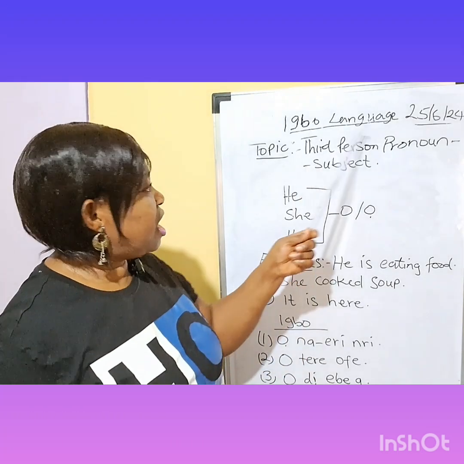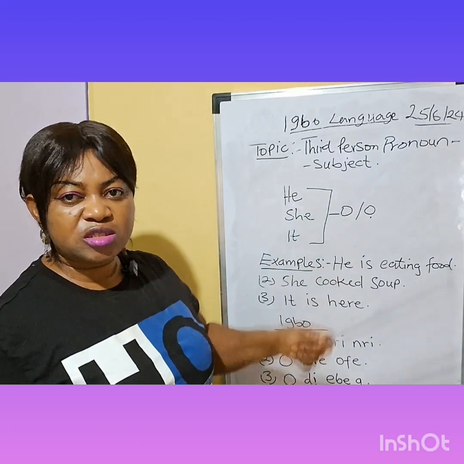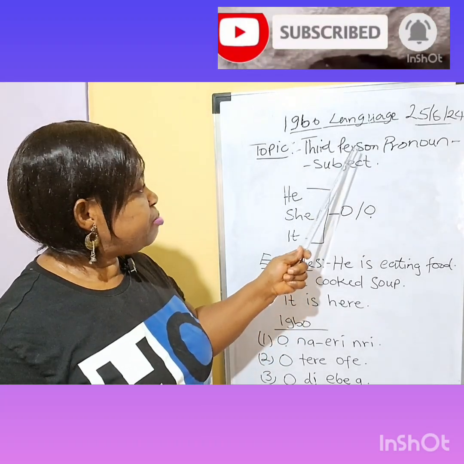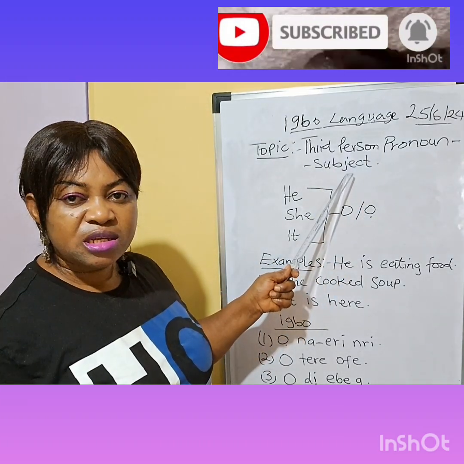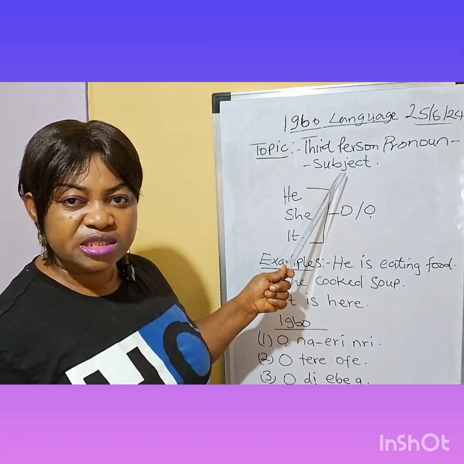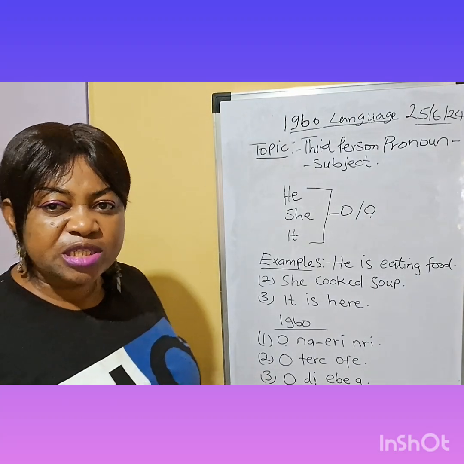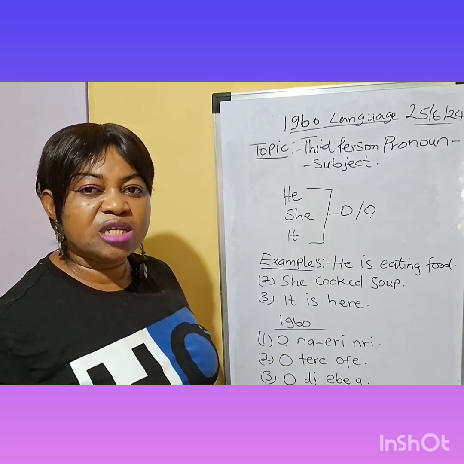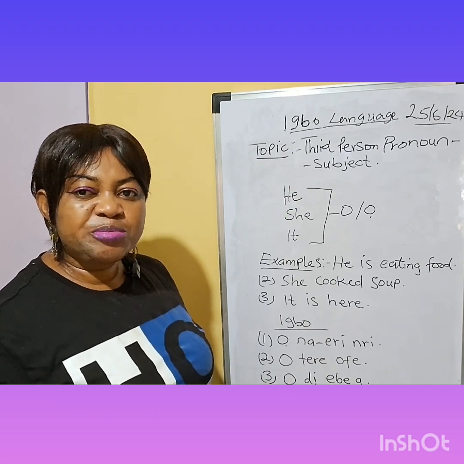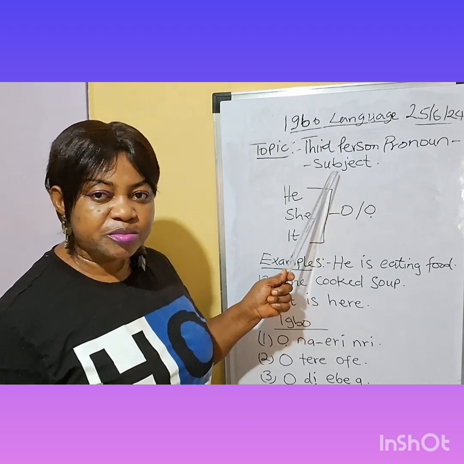We have Igbo language. Today's date is 25th June 2024. Topic says third person pronoun subject. Class, repeat after me. Third person pronoun subject. Yes. Remember, we have been learning about first person pronoun, second person pronoun, third person pronoun object. We are going to look into third person pronoun subject today as our topic.